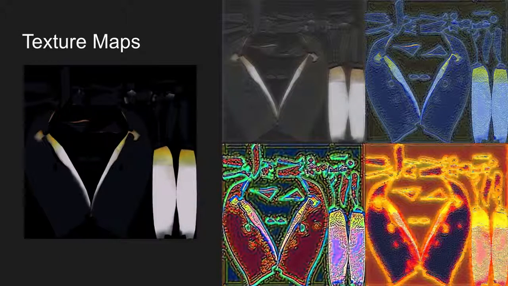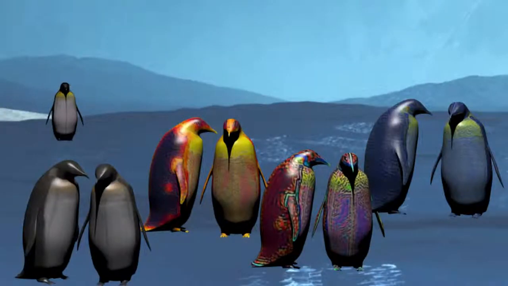And texture mapping, where we could run the texture map of an object through our model and capture the different interesting features of the painting, such as Van Gogh's Starry Night or an Aztec painting here, where you can see all these interesting bumps, and map that back onto our object.